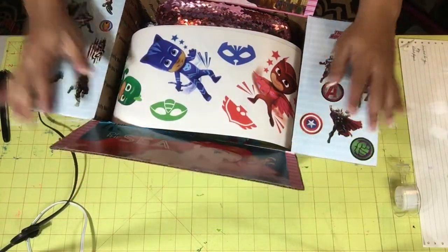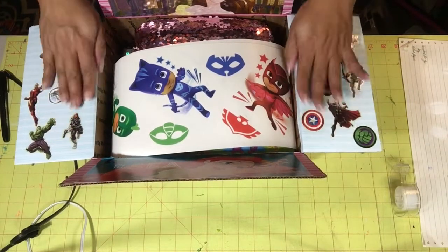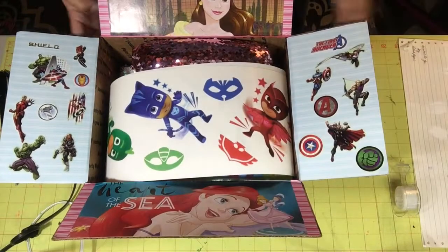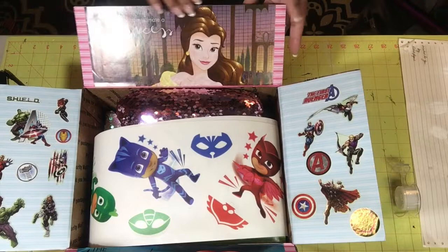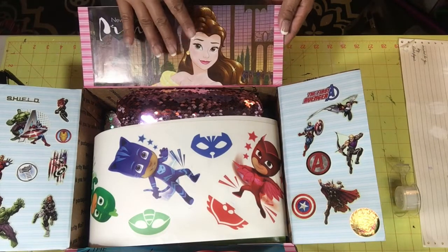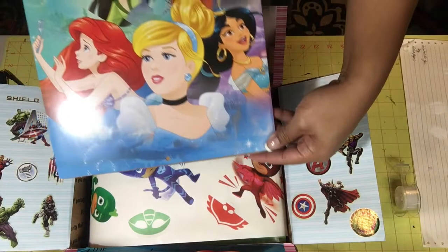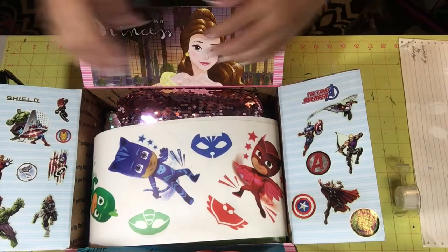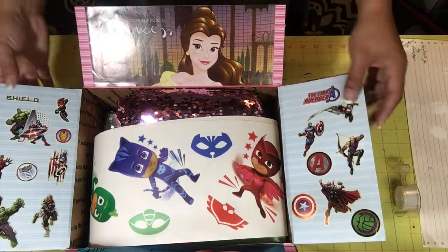It's for one little girl and two of her brothers. So that is what this box looks like. And you can see the top of the box when you open it. And it has Belle on the top. And this is the same calendar that I used for the other box, from Dollar Tree, guys. And I selected the images that would fit the flap and still show their faces.